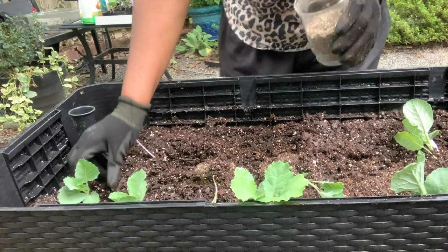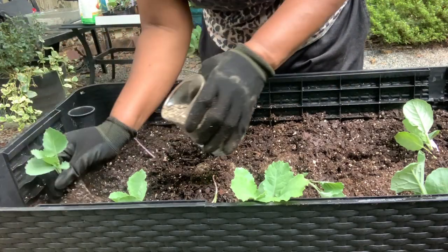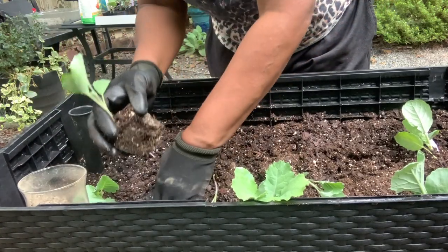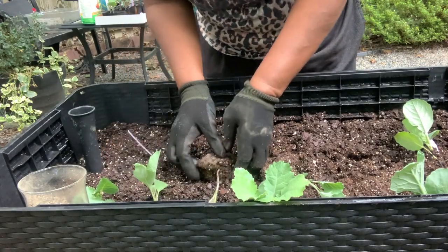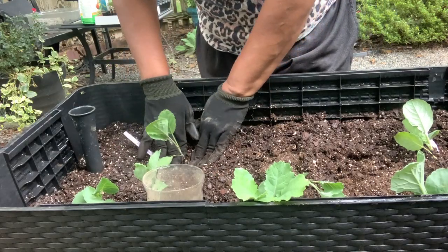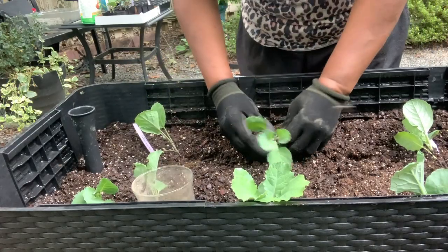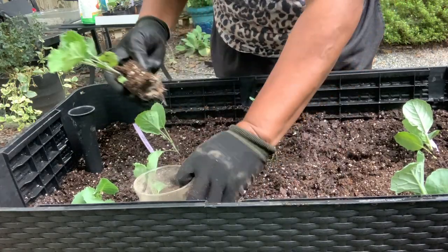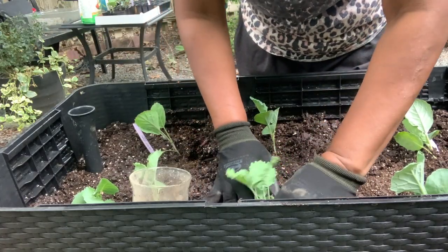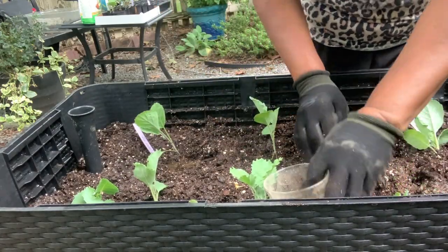I was rushing, so I forgot to put the fertilizer in it. So I have a little bit of fertilizer. I had to open the holes back up, put a little bit in each one, and then close them back up. I was trying to beat the rain, and I'm only going to water them just a little bit because I know it will rain. And I did get some rainwater out of the barrel over there, I think that's what you would call it. I do try to collect as much rainwater as I can because I know it's better for the plants.